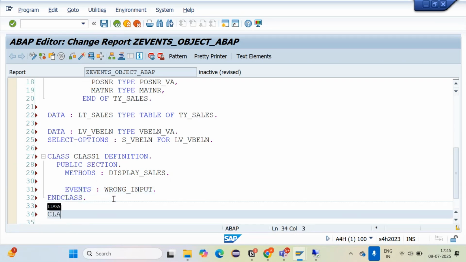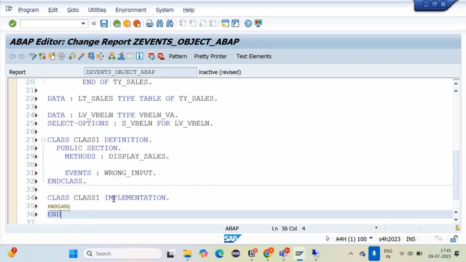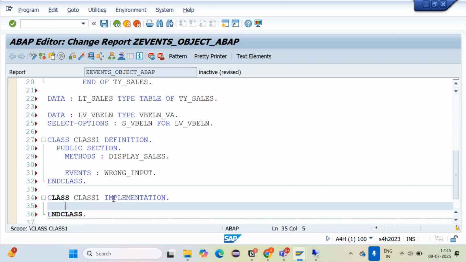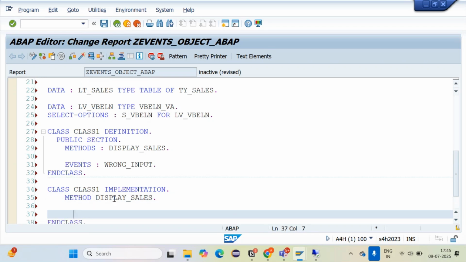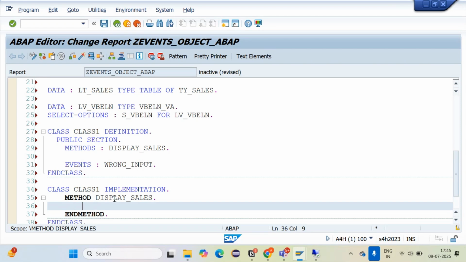Now I will have the implementation of it. Class 1 implementation, method DISPLAY_SALES, and I can simply write the logic here.